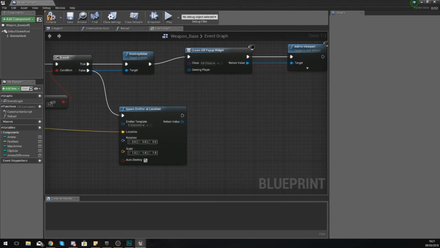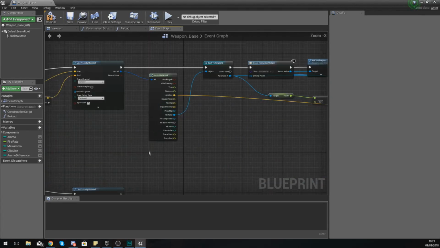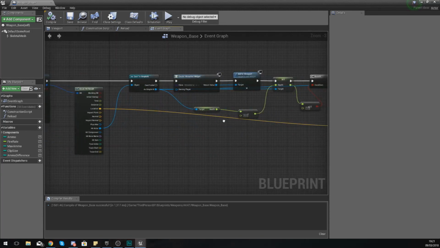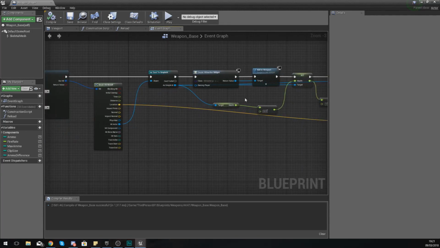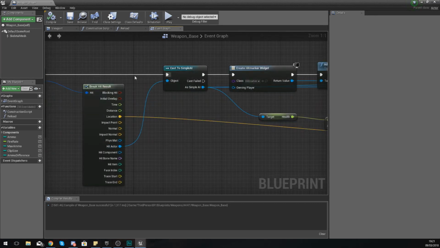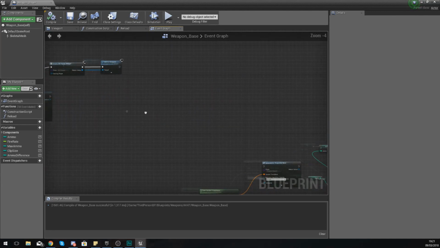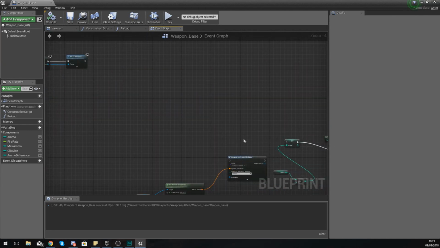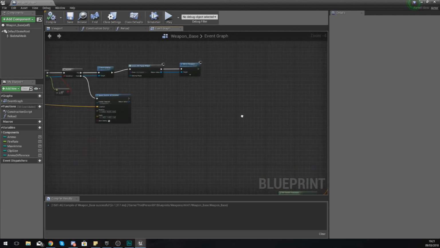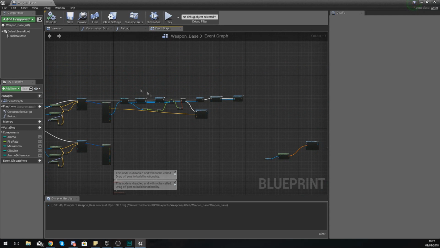And then with this, I'm not going to worry about the reactive AI for now. I'm just going to leave it here. Now, with this, you might run into an issue because we're doing this hit and it's just going to try and run this code no matter what. So what we need to do is figure out a way that we can tell it to do this anyway, but also if it does hit that actor, then we also want it to run this code.